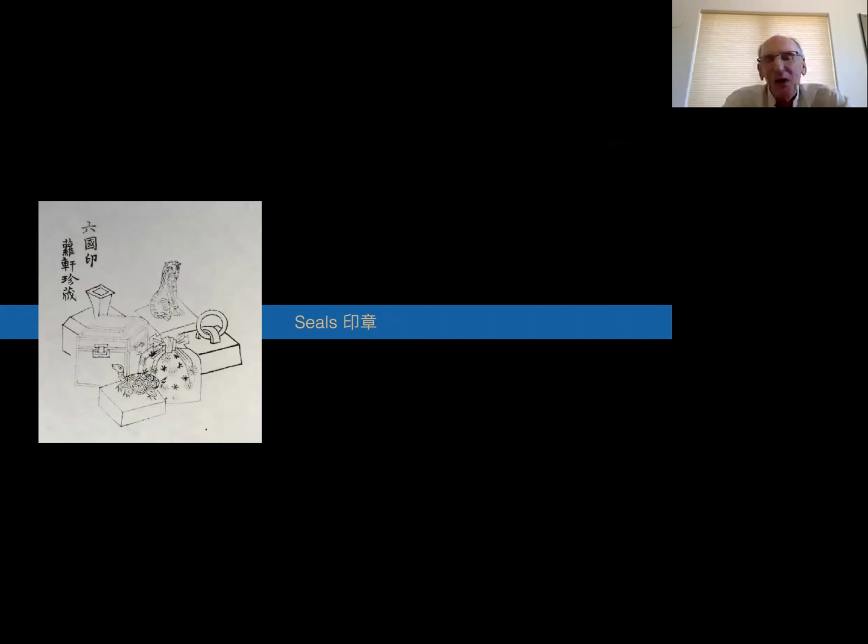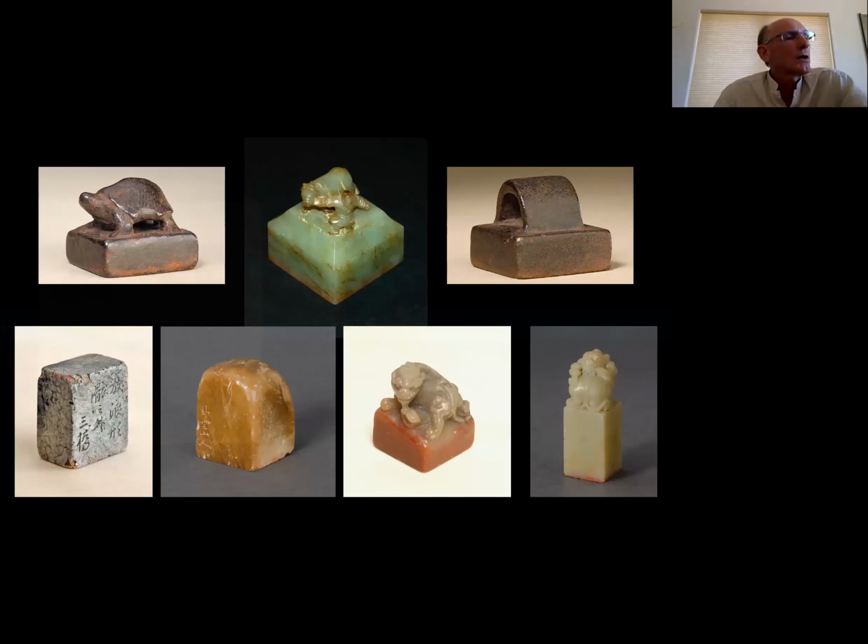Seals are another big area of collecting. And of course, everyone had a seal. It was your way of identifying yourself and passing on your name from one place to another. Artists often had a number of seals. The tradition is also quite ancient. The seals across the top, the two on right or left, are both Han Dynasty seals made of bronze. The one in the center is a Yuan Dynasty seal made of jade.